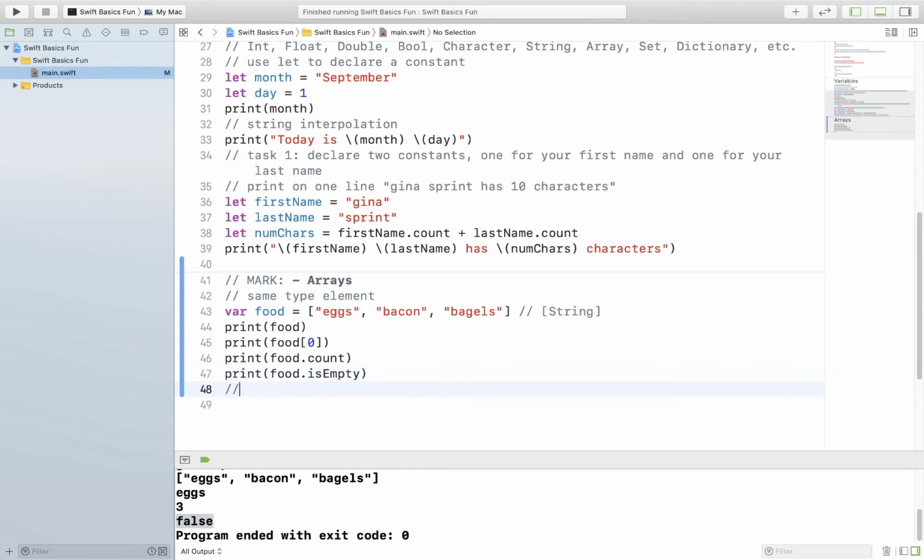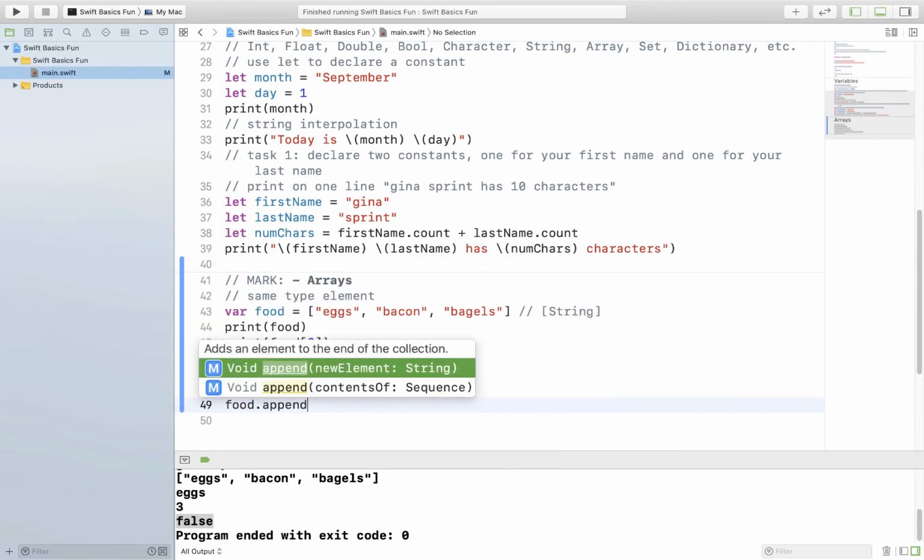All right, something that's nice about Swift arrays, very similar to Java array lists or Python lists or C++ vectors, is that arrays can grow and shrink in size. So let's say we want to add another item. We can add an item via the append instance method.